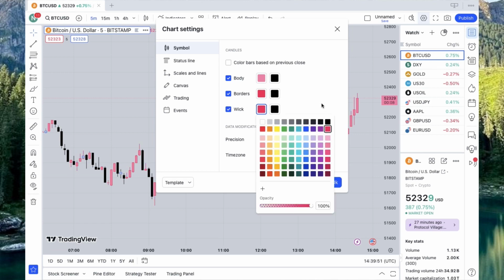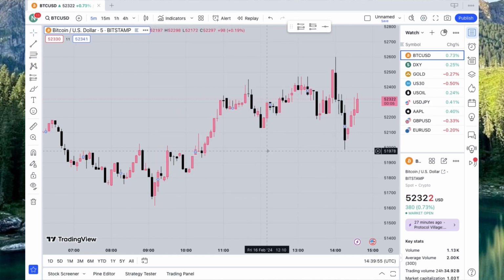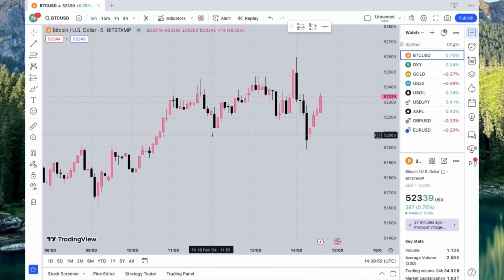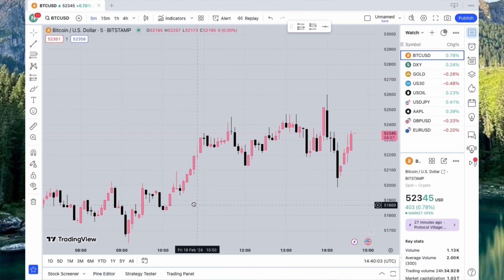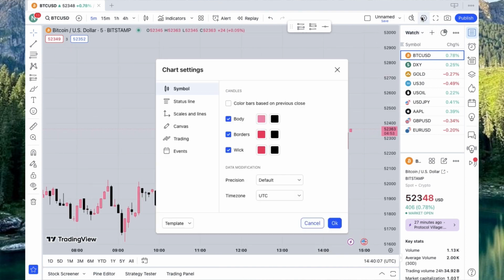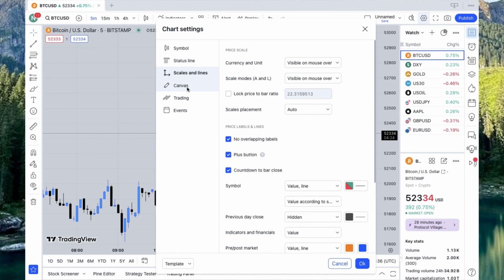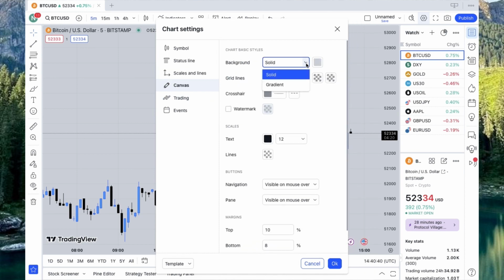So now let's see how that looks on the chart. So there you have it, very beautiful looking chart. So this alone can be some little form of inspiration, when you are using your favorite colors or something like that, right? So this is how to customize your candlesticks as well. I'm taking it back to how it used to be for me. Another little change that makes a big difference, at least a big difference for me, is changing the color of the canvas.